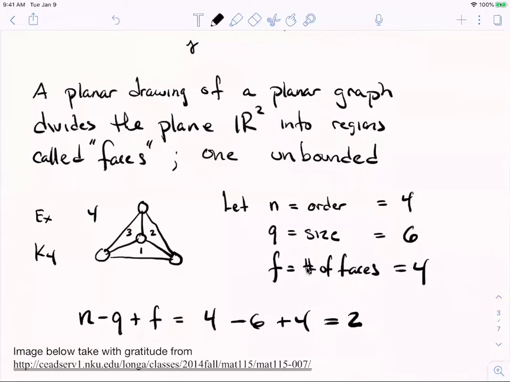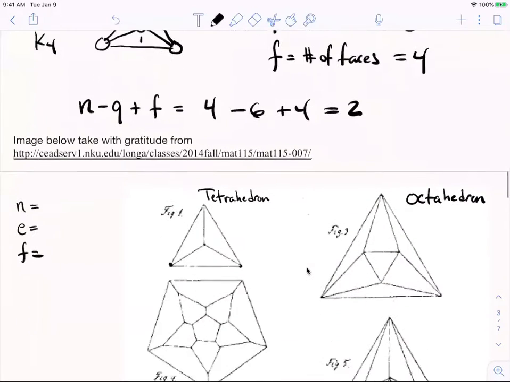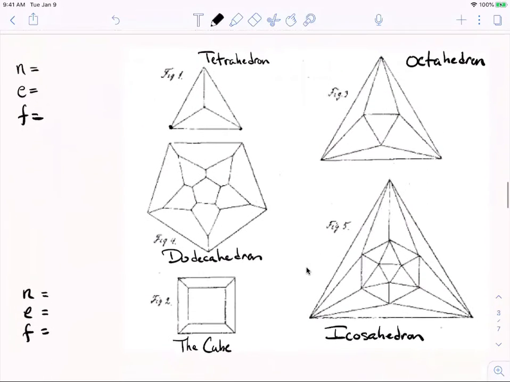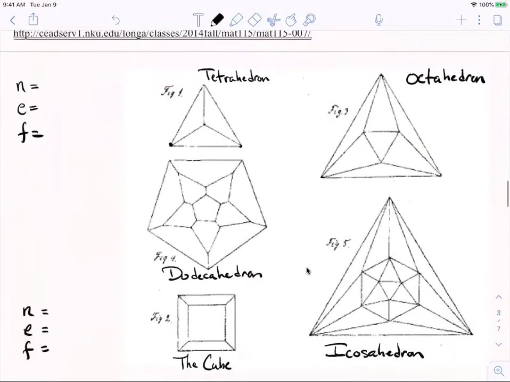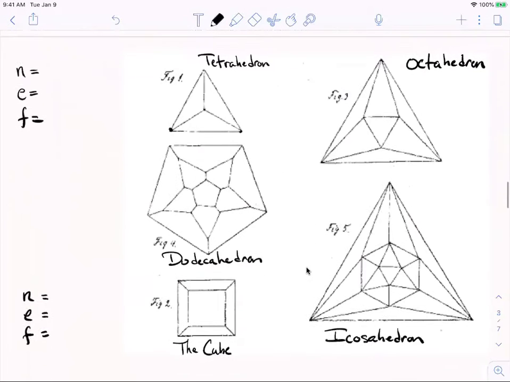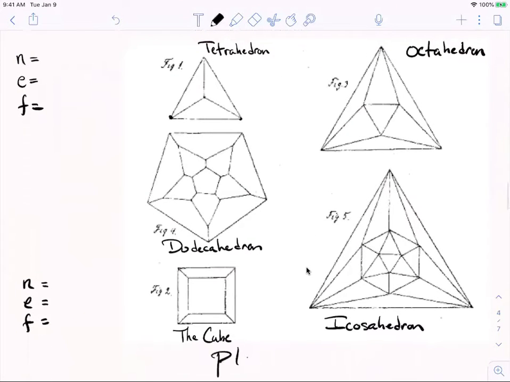Cool. We'll talk about this in the Zoom class if you want to come. I'm going to try to be brief about it here because you can just Google and read on your own. But these things are called the planar graphs of the so-called 5 Platonic solids.